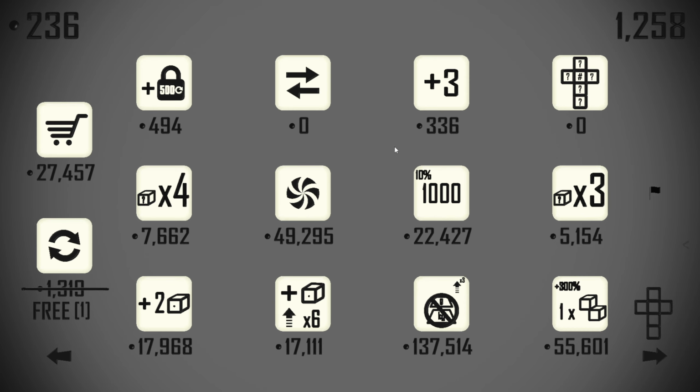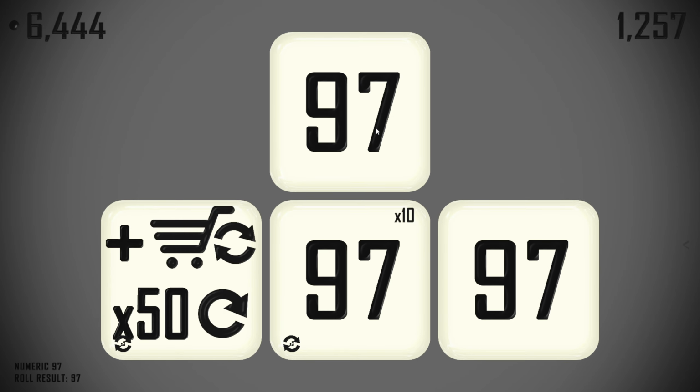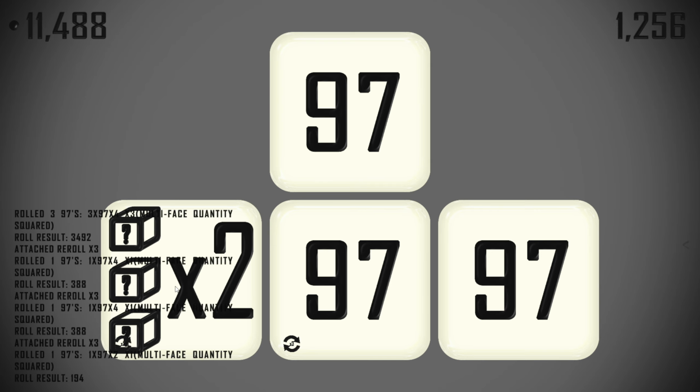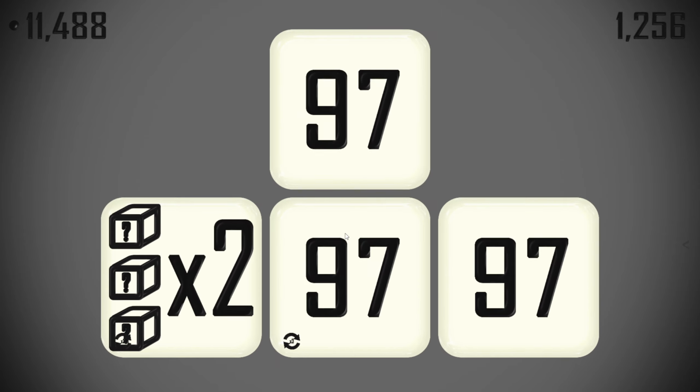Now, with that done, there's a chance that we will get our bonuses working correctly now. So on occasions like this, this is rolled 1 97s, 1 97s times 2 times 1. So this is only impacting off of this because these are the only 2 dice that roll 3 times. The others don't, so they don't get captured in the final roll. But eventually, they will.